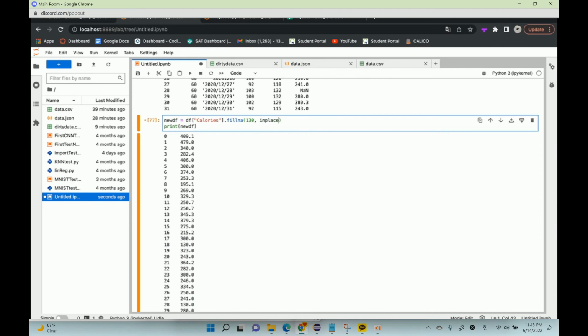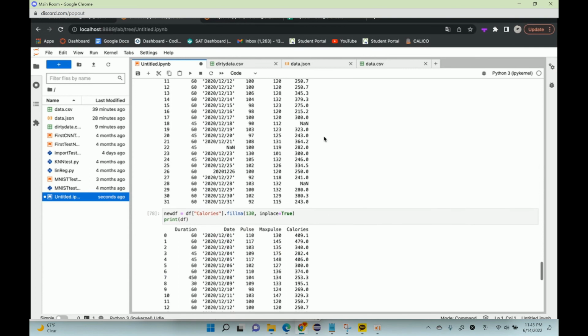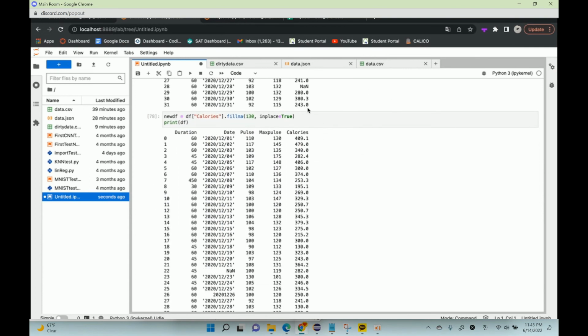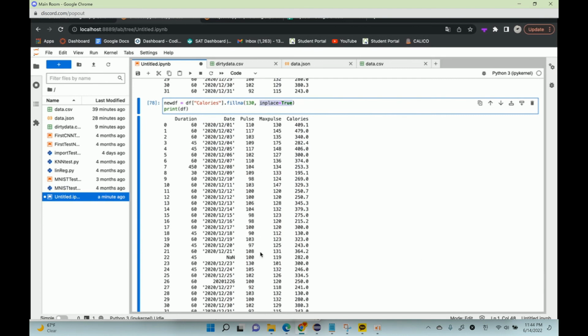Let's do inplace equals True. So taking a look at the entire data frame, what I just did was I directly modified it like we talked about before, using inplace equals True, just so we can see the entire data frame. So you'll see we still have no values in the date.